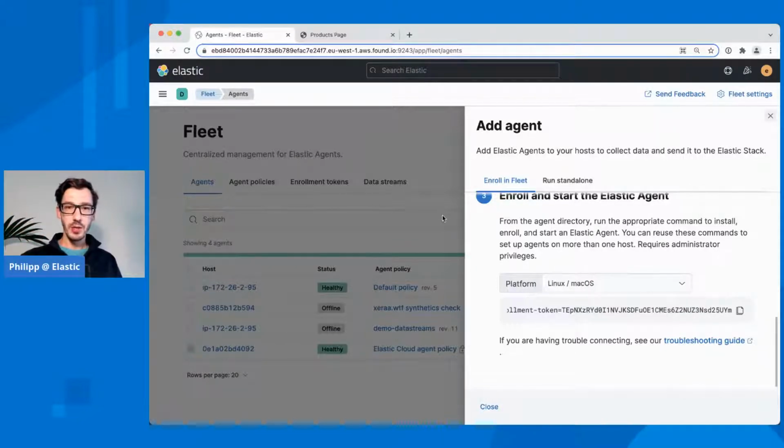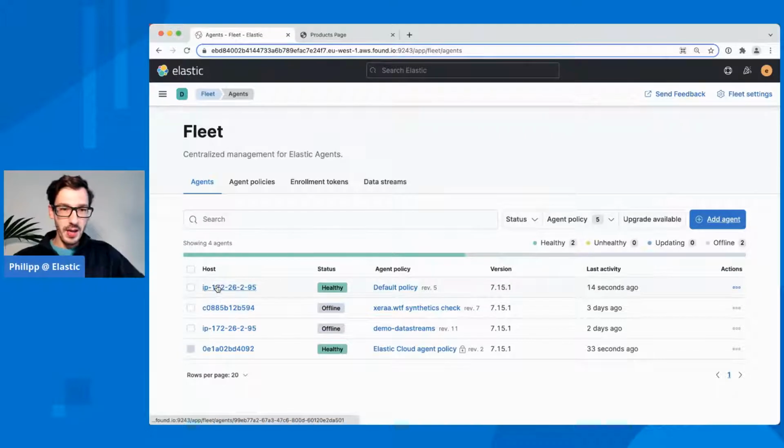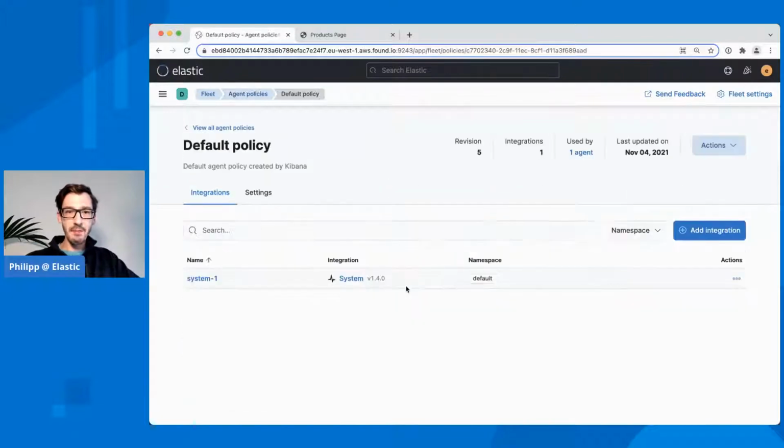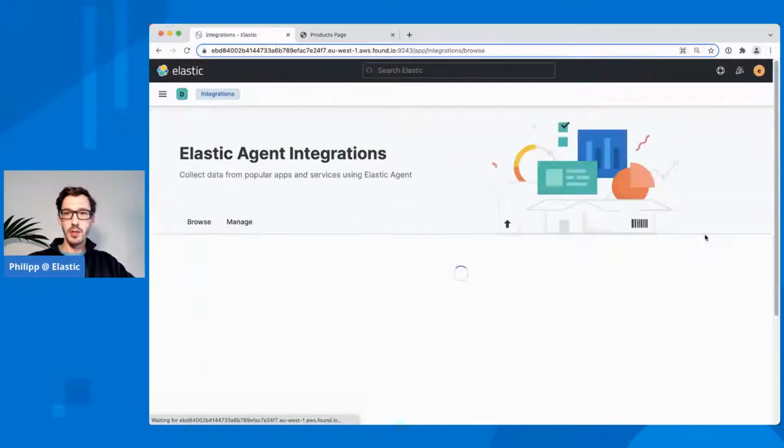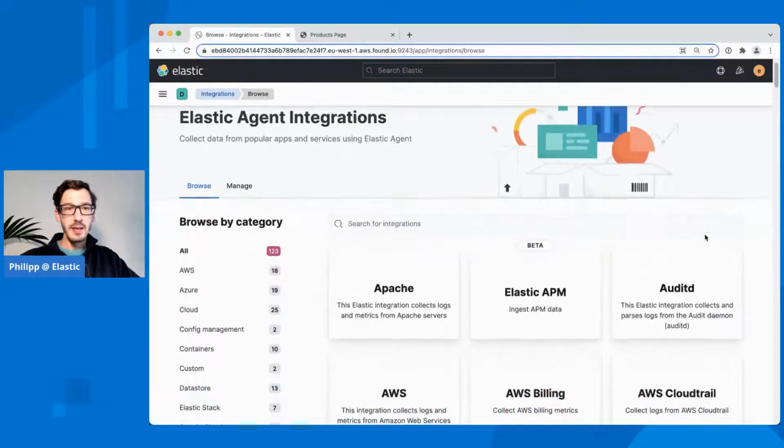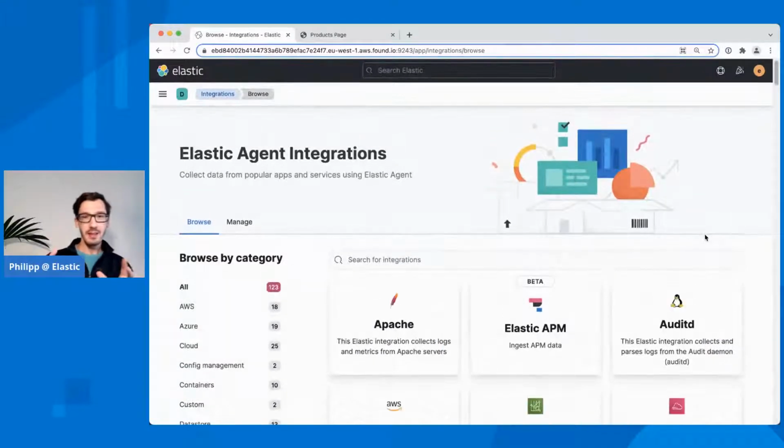And what that looks like, I have already here, one of my agents is this one that I have enrolled. And it is using the default policy. And by default, the default policy has this system integration, but let's add another integration. And it might take a moment or two until this is rolled out. So let's quickly do that and I can show you some more details. Adding more components is just done through the browser here.